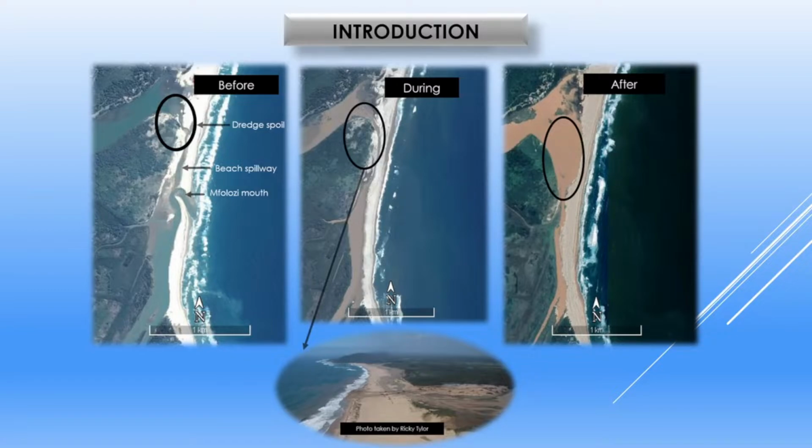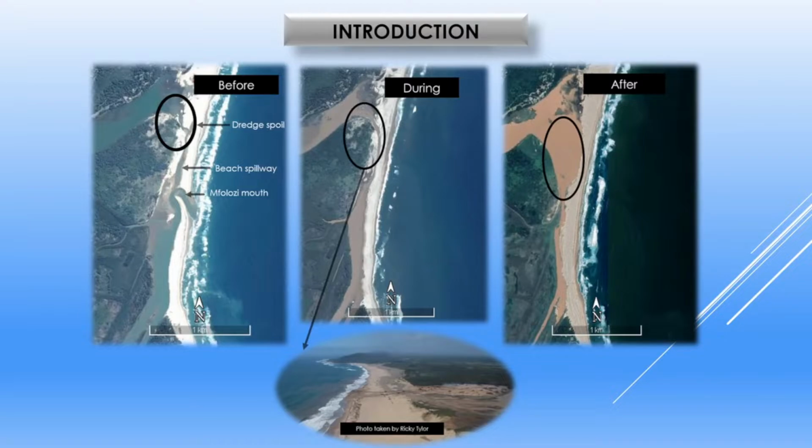Umfolozi and St. Lucia used to share a common mouth, with Umfolozi swampland effectively filtering sediment before entering St. Lucia. But in the 1950s, the swampland was canalized for agriculture and the two systems were artificially maintained separate to prevent the significant silt from entering St. Lucia. This separation deprived St. Lucia of its primary source of fresh water, and devastating drought led to hypersalinity and habitat fragmentation, which threatened its integrity.